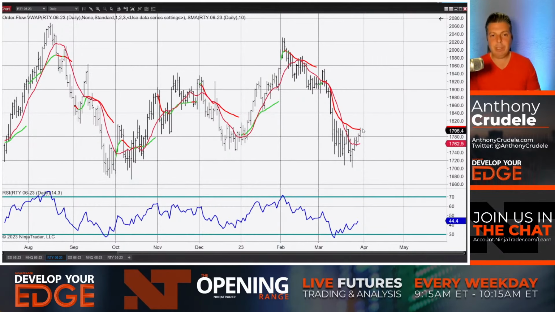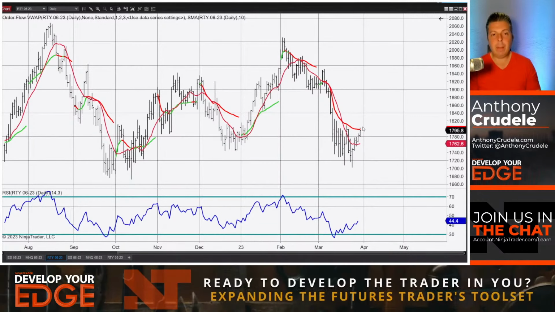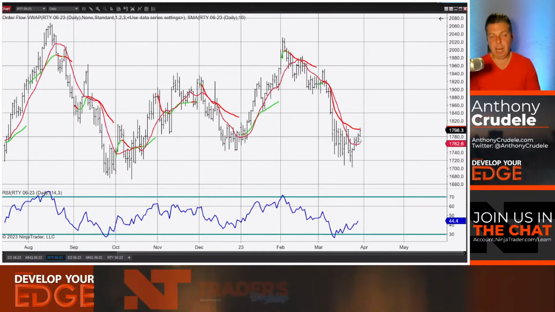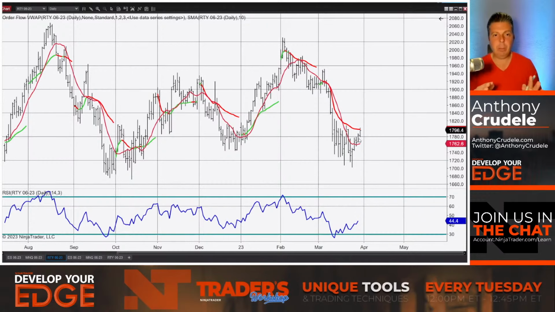And so now you have a situation where the Russell on the daily chart is by far the weaker market. Okay, it's pretty much where it opened the year versus S&P and NASDAQ. And then you have it below the order flow VWAP, and I don't really look too much at the pitch of the 10-day moving average. It's relatively flat, but overall it's going to tell me what? Most likely bearish, but possibly sideways, right? So that's the first thing we look at.